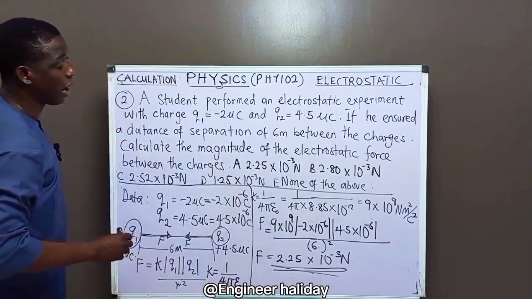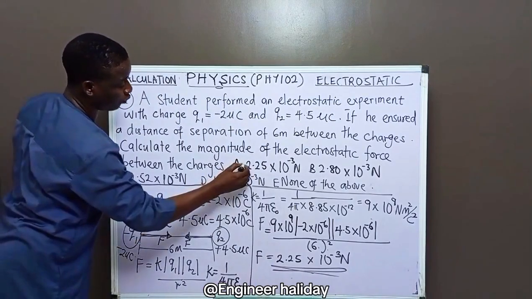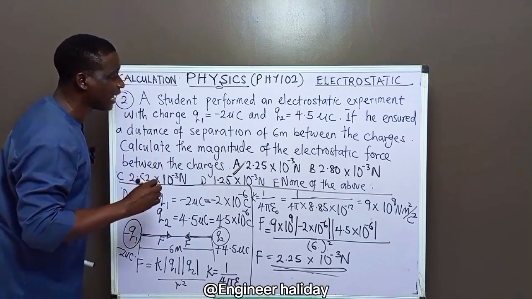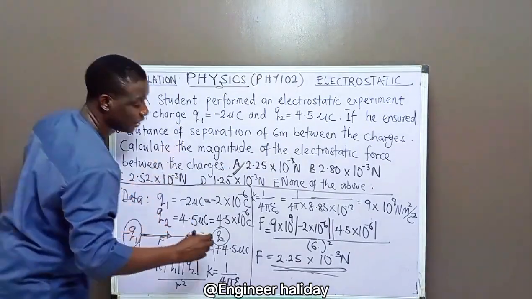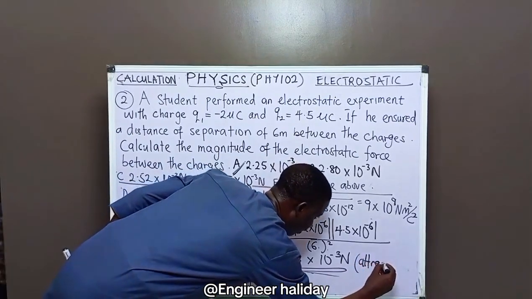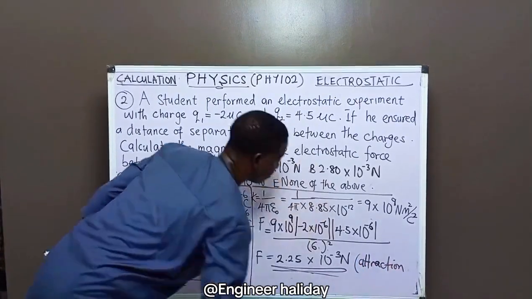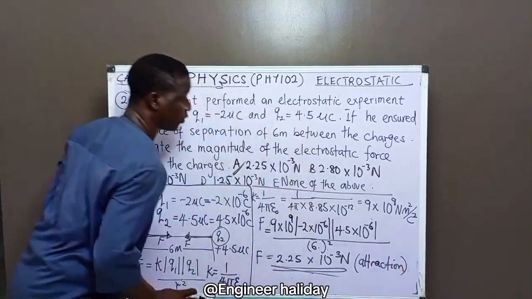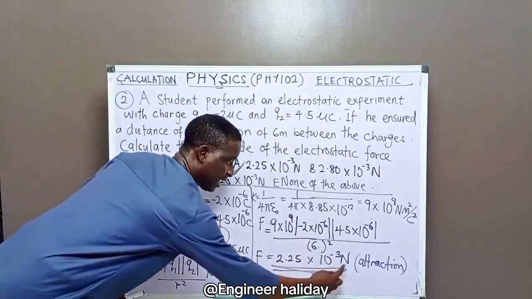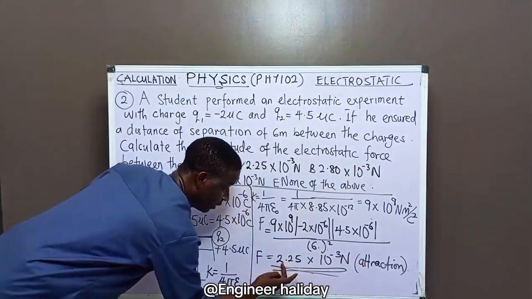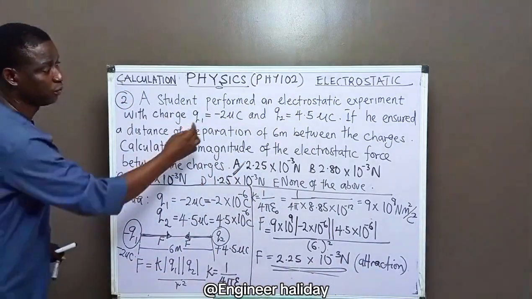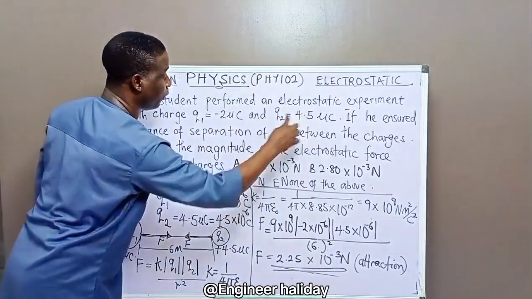And we now go to our options. If you go to our options, we are going to have option A as the answer. Listen and listen good. If they ask you for the direction, what kind of force will exist here? Attraction. So if they ask you like that, it is also talking about this. We can have the same answer, attraction, or the same answer could be repulsion, so you have to be careful. Attraction has opposite signs, negative.